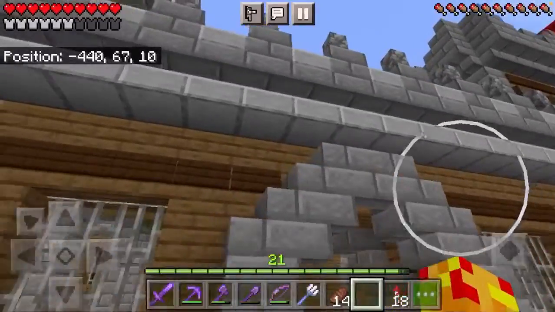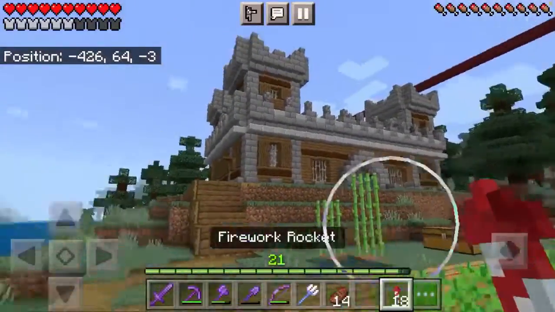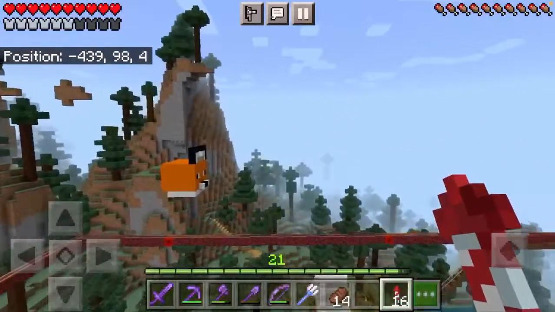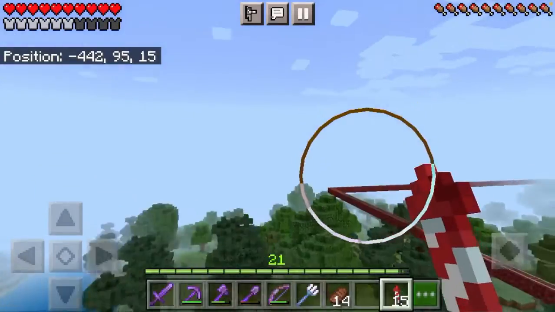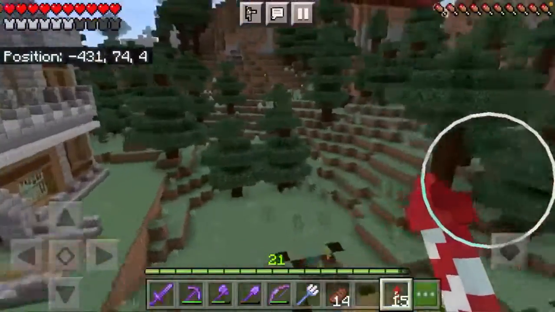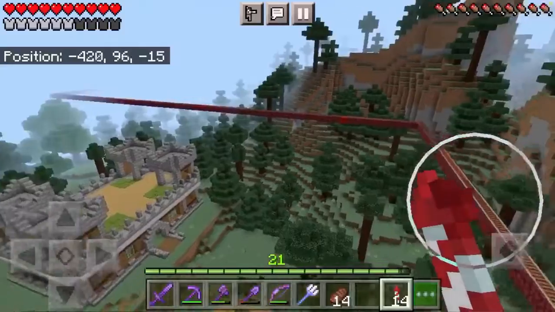So this build looks amazing from the ground, and you can't deny that. But what about from the air? Let's take a look. So, ready? Oh yes, that looks amazing. Gotta say, very, very pleased with this build and what we have achieved.